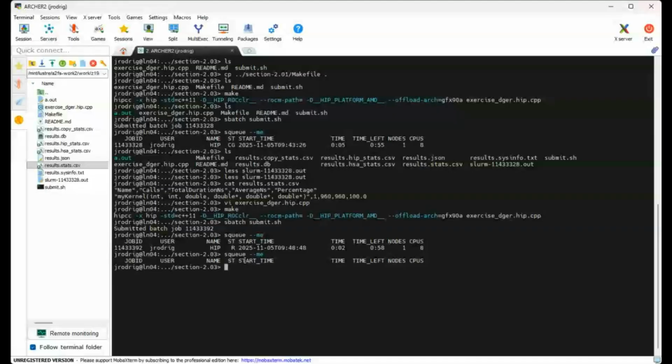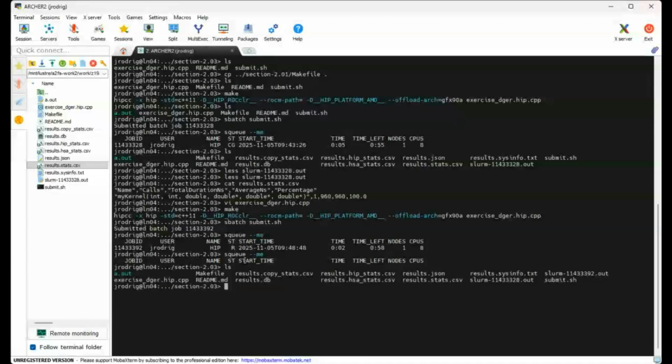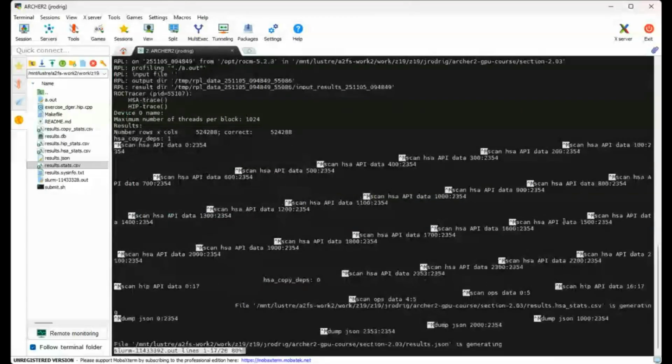Yeah, finish the running. So if we go to the last slurm, that is this one. And we see that now the solution is correct.